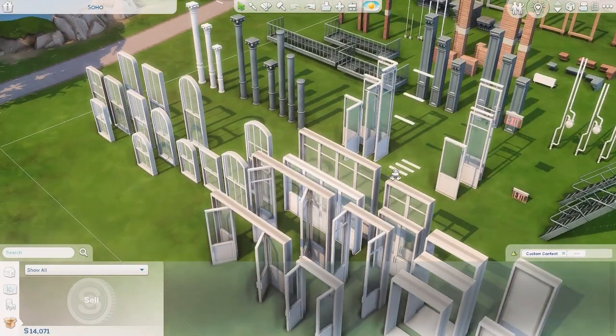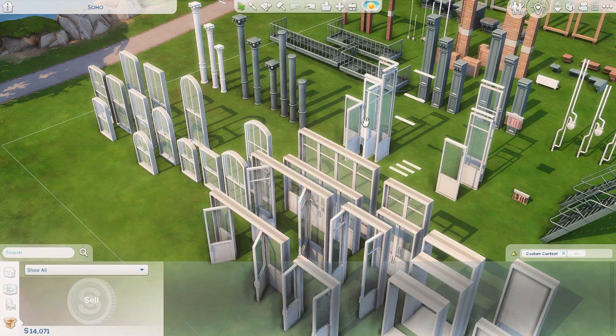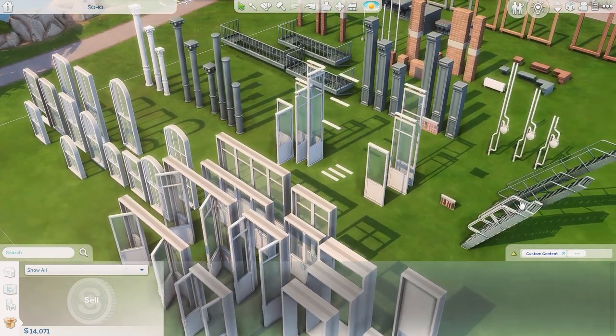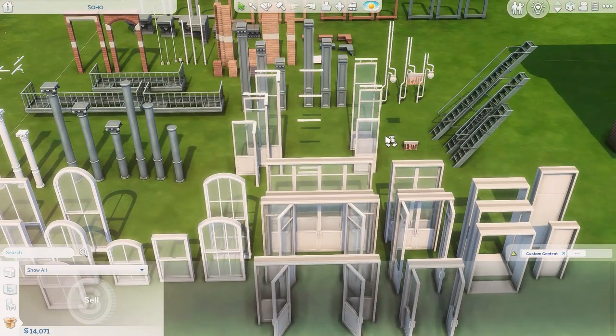And then we have all of these dividers of different heights, and you can make little rooms with the dividers, which I think is really fun. We have little exit signs, which is a cute touch. And then the fire escape, which comes with 3 different heights and then the 3 different balcony sizes to attach the stairs onto. I think that's such a fun touch that we don't have right now, other than this set in the game.